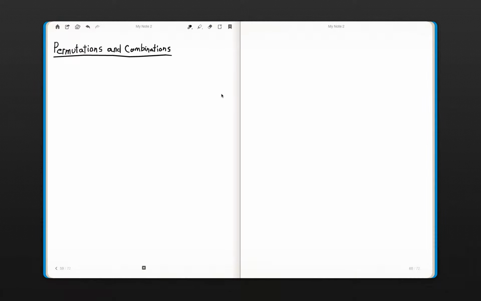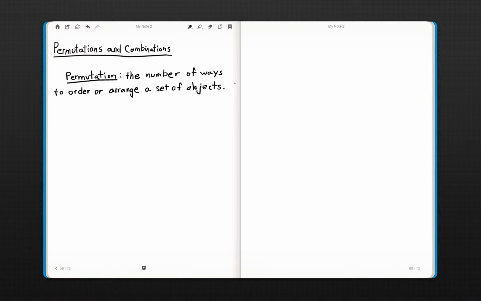This is Dr. Me at the Actuarial Academy, and today we're going to introduce and talk about permutations and combinations. I'm going to use a somewhat informal approach and not use technical definitions, but rather something that's more intuitive, appealing, using English language. So let's jump right in here with permutations. So a permutation is the number of ways to order or arrange a set of objects.